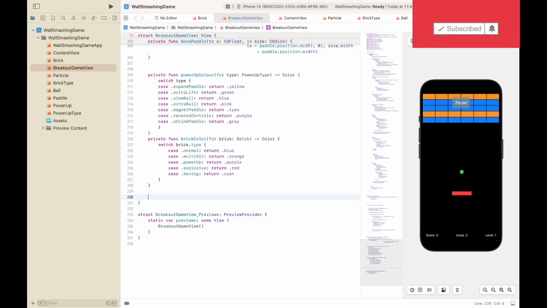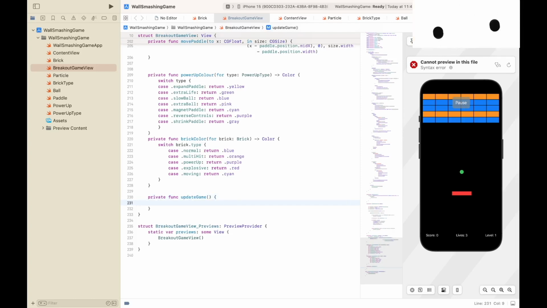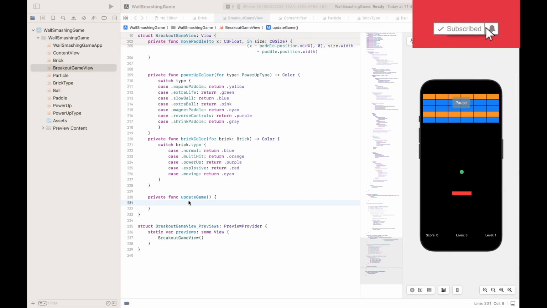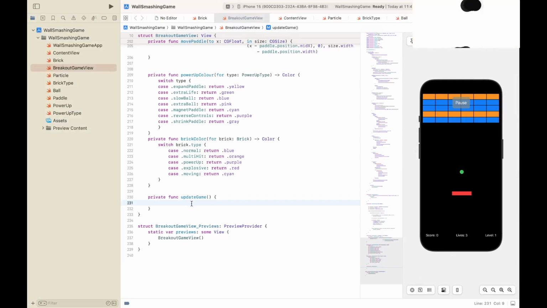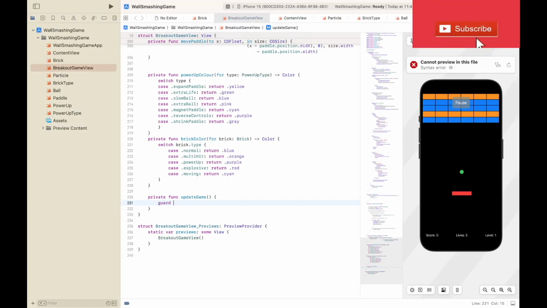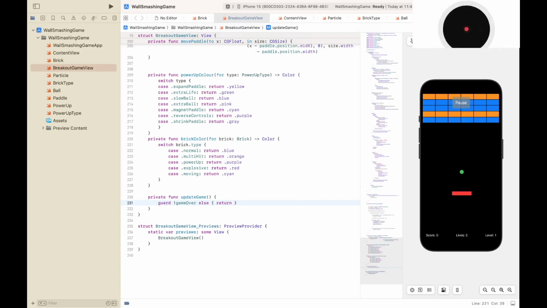Name the function private func updateGame. Guard not game over. So if the game is over, then we just exit the function, else if it's not over, we just continue within this function.